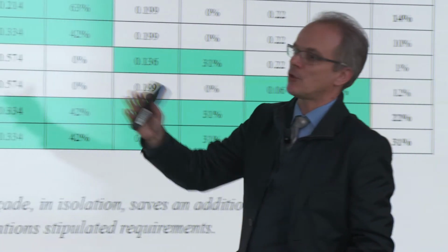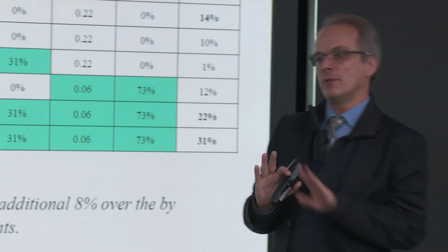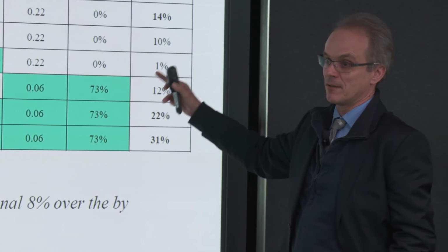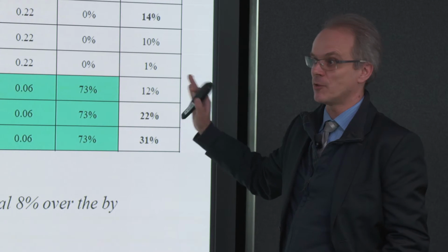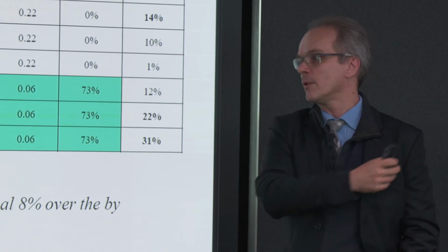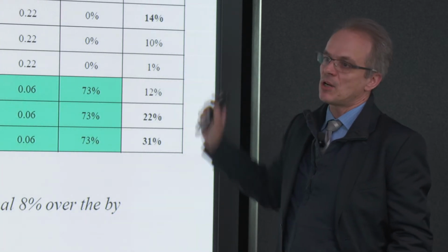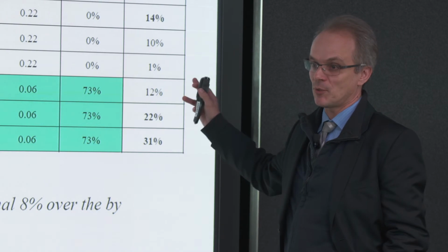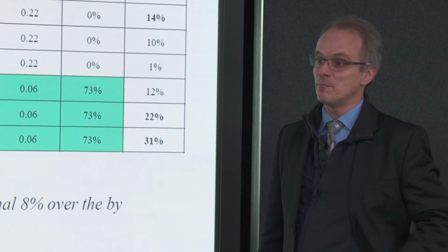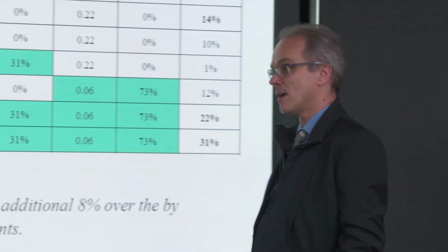Solar heat gain, vision versus opaque. Although I'm able to improve solar heat gain on the theoretical element, the actual energy savings I can achieve is only 1%. Huge political discussions about distribution of vision and opaque. In our case, when you actually run it over the whole year and over the whole cycle, the energy savings we see by improving the solar heat gain is only 1%. Why is that? It's very simple. Midtown Manhattan is very dense, and we benefit from the building towards the south, which is actually much bigger than ours, which is 1251 Avenue of the Americas.